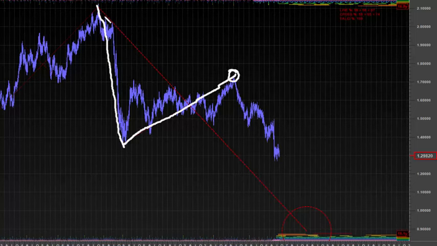Then if you bisect that crossing line, you can generate a target down to where the market is expected to move in the zag. There's a zig and then a sort of a cross line and then a zag. I'm not sure if that's the correct terminology, but my point is that the past action that we've seen in this current 18-year cycle move indicates that there is further weakness ahead for the British pound to US dollar.